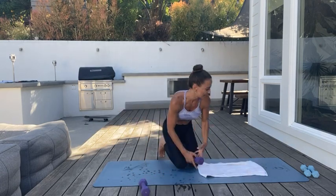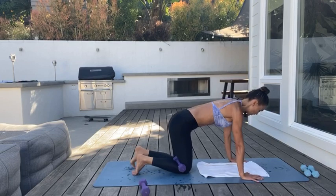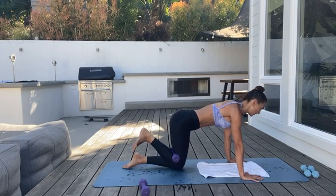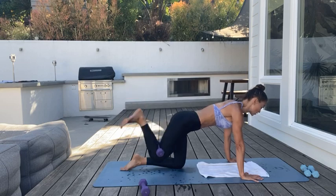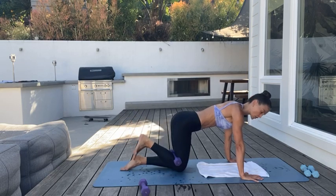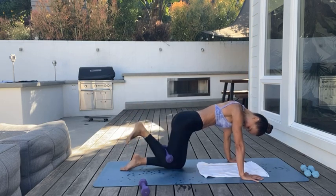You're going to go to the left side. Bring the weight behind the left knee. Hands down, shoulder distance apart. Up and down. Simple up and down. Flexing the left foot. Keeping the torso long. Your lower belly engaged. Lifting that weight using just the left glute muscle. Try to lift the left knee all the way to hip height, so higher than mine. Let's go.